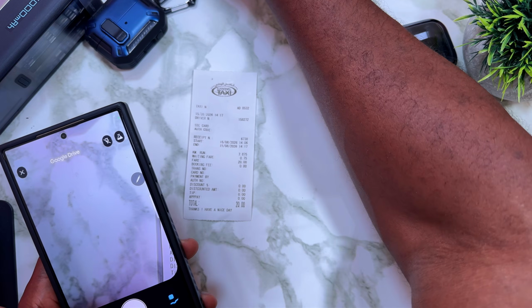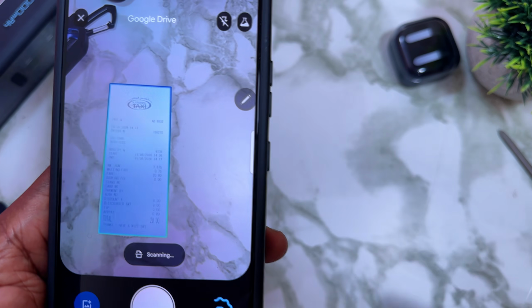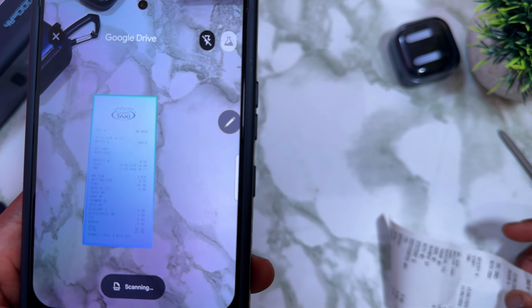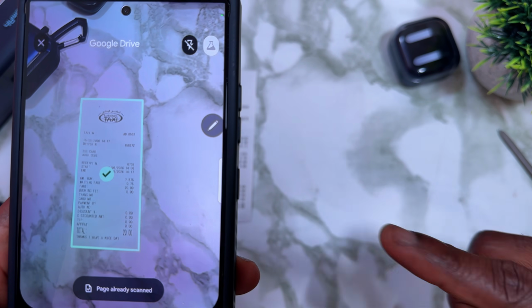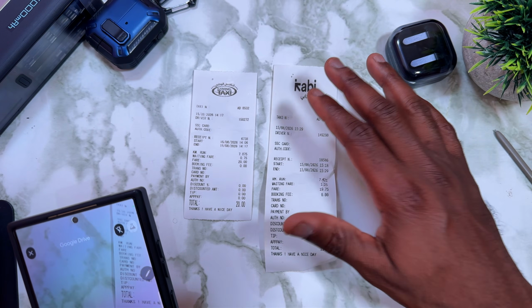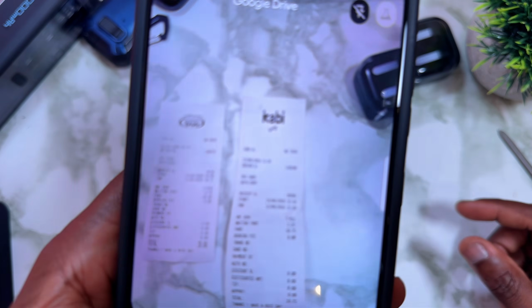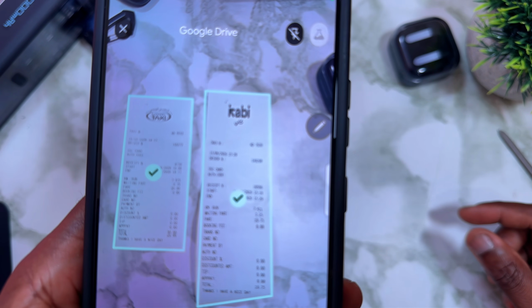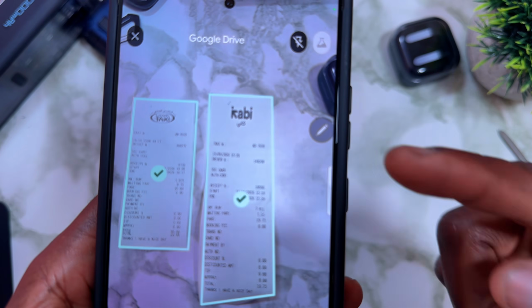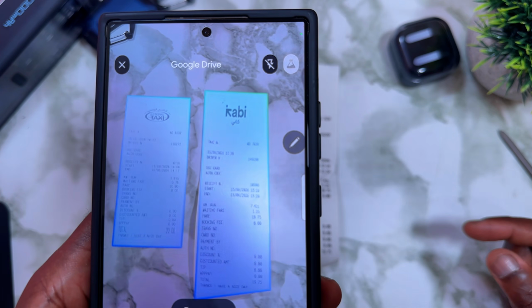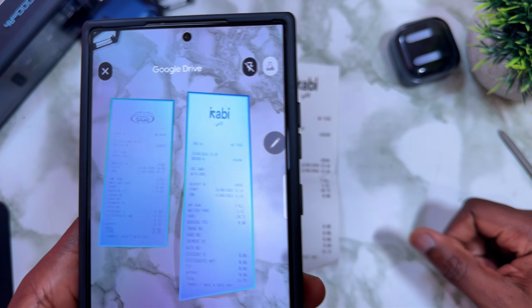Now you cannot just only scan one document like this. Automatically picks it up and scans it that way. But if you go to scan and you are scanning the same document again, it's going to tell you that you've scanned that already. Also, using this, you can scan multiple at the same time. So if I hover it over it this way, it's going to scan multiple at the same time and save all of them. Now, for ones that are scanned already, again, if I show them again, it's not going to scan them the second time because it's going to tell you that it scanned them already.